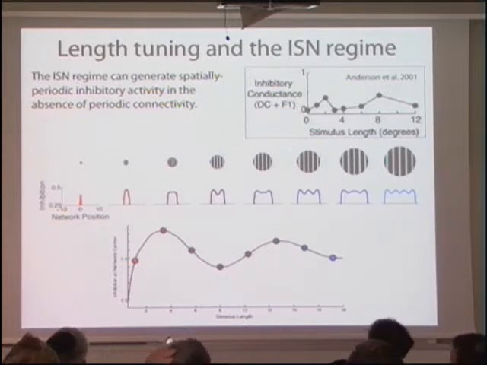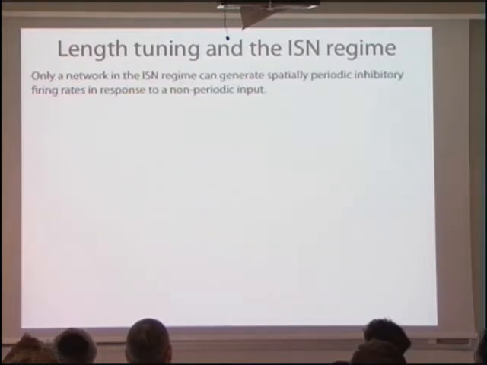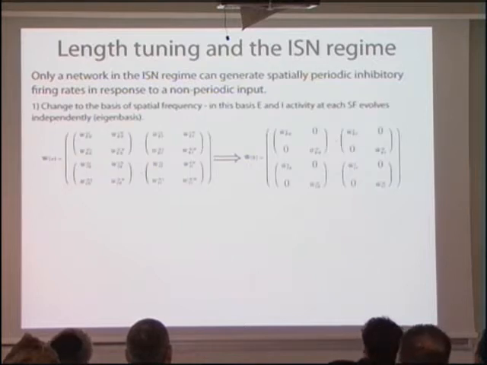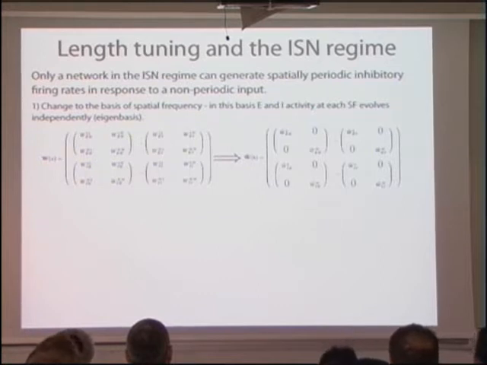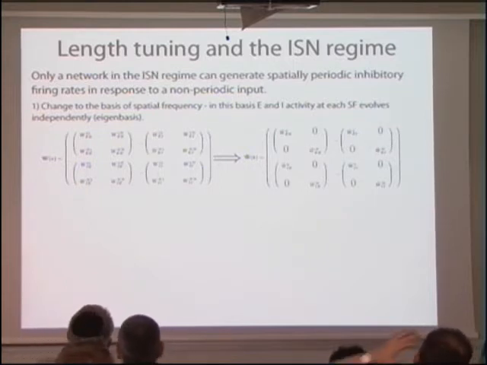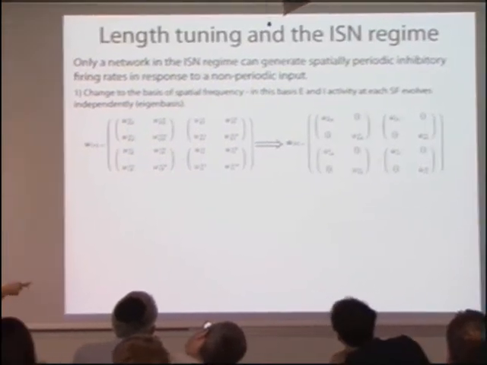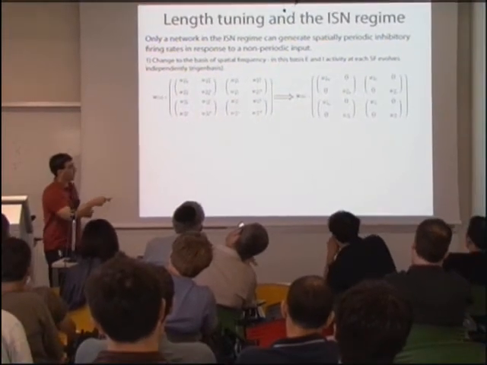So the interesting thing that we then find is not only can the inhibition-stabilized network regime give you this effect, but in fact it's required, in particular for the inhibition. So to see that, it's actually quite easy. You can do it in a couple of steps. And this is math that I showed here last year, so I'll run through this quickly. The idea is if you've got a weight matrix of this design, where this is your EE and your IE, et cetera, because all of the connections are translationally invariant, they're diagonalized by the Fourier transform, is the question that was asked. So if you go to the domain of spatial frequency, what you get are four diagonal submatrices.